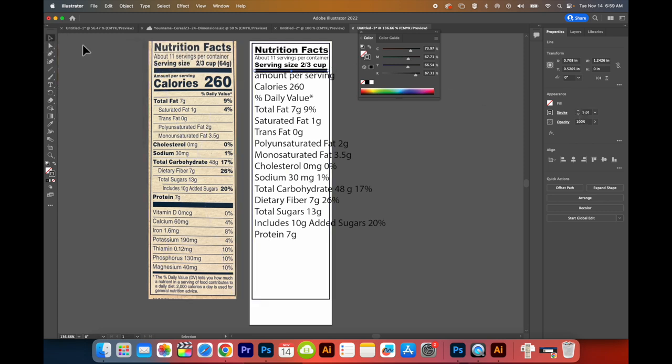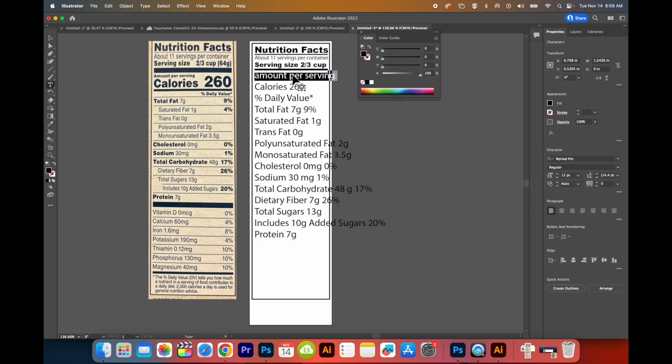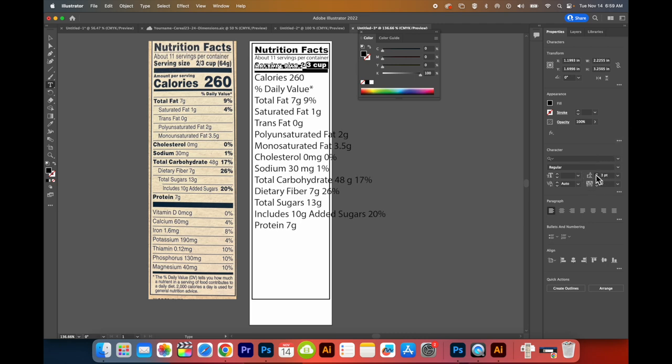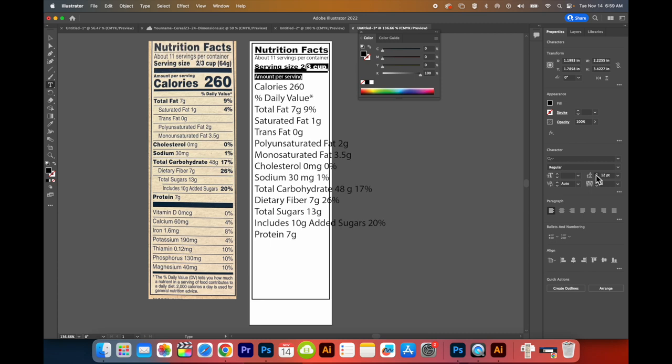So again, you're going to go through and adjust each of these so that they fit the right size that matches over here on the side. If you need to add extra space, you can select two different lines. Notice here how I need space between these two. With these lines selected, I can come over here and adjust the leading, or the space in between the lines.